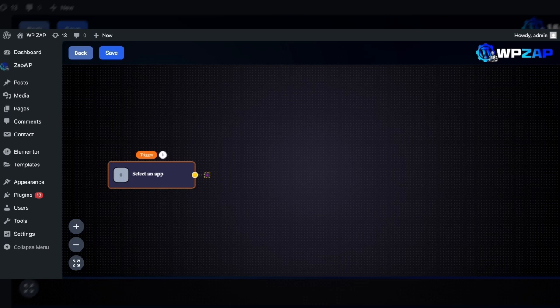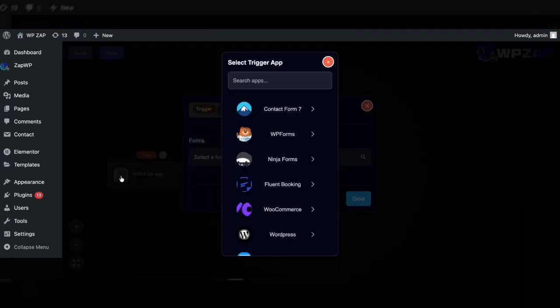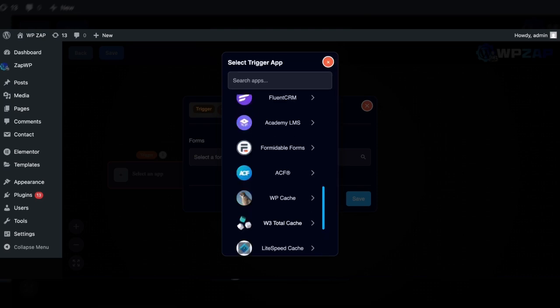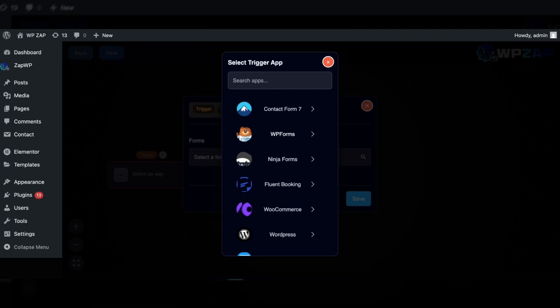Once it is created, you will be redirected to this editor screen where you can select the trigger and you can also add an action. First, we'll check out how you can add the trigger. For that, just hit this plus icon, and here you can see the multiple trigger apps that are provided with our plugin. You can select as per your need. With each trigger app, there is an associated trigger event. So whenever the user hits that event, data will be passed to the action that we connect.